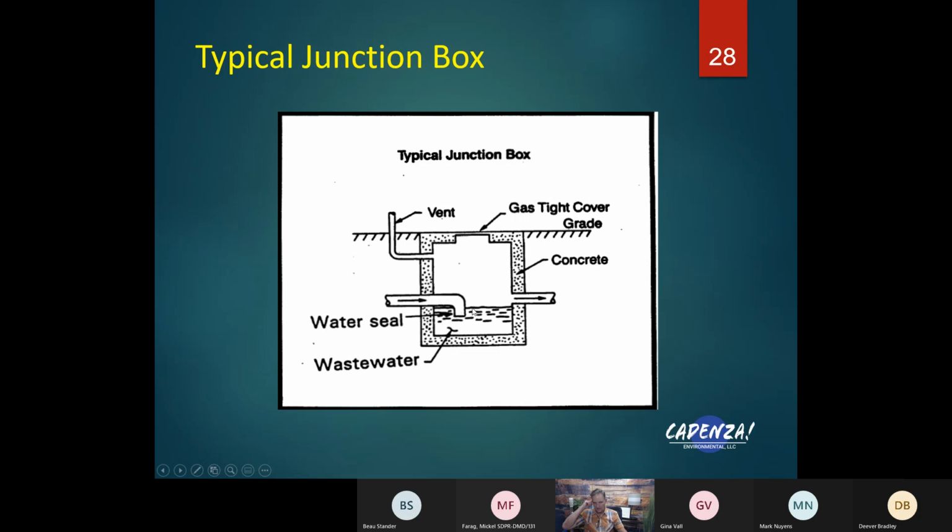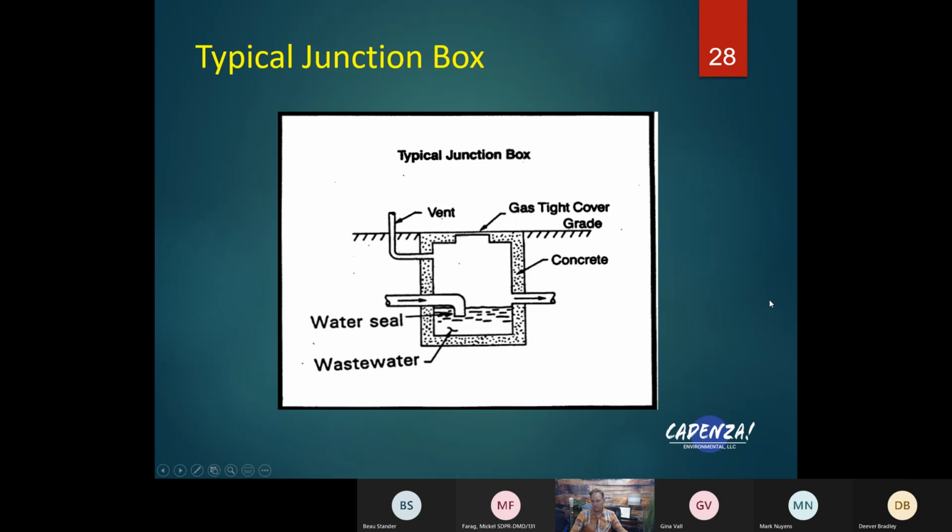In many cases, this is designed both in the refining industry, but also just in municipal sewer systems as well. This keeps gases from going from one junction box to another. So imagine if this went on to another junction box that was constructed like this. And the reason for that, both in the municipal areas and manufacturing, and especially in refining, is the fact that you don't have an open conduit of VOCs from one junction box to another. This isn't always the case, but I'm saying it's typically, at least nowadays, certainly designed this way. And the main reason for that is fire protection.